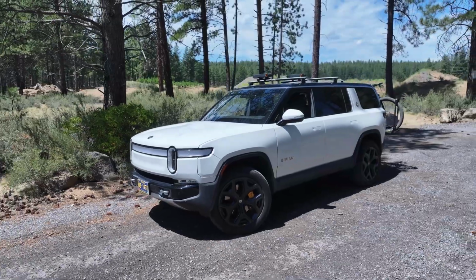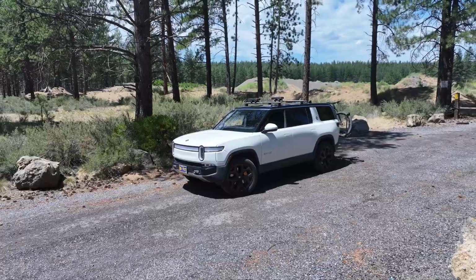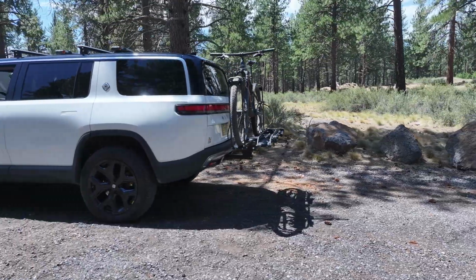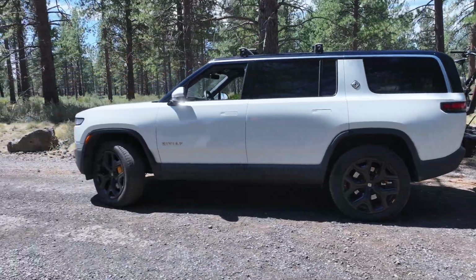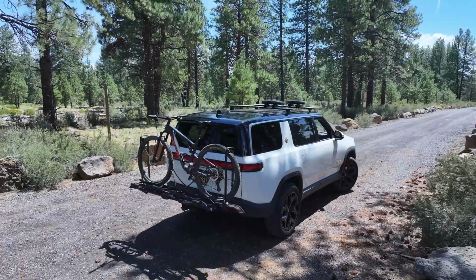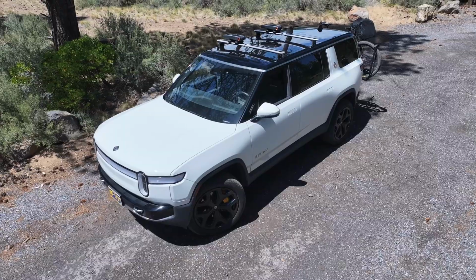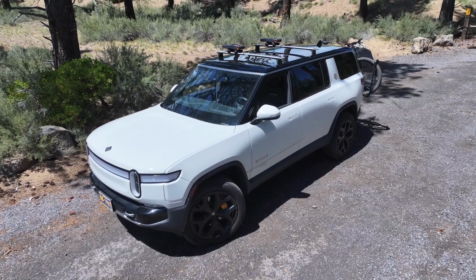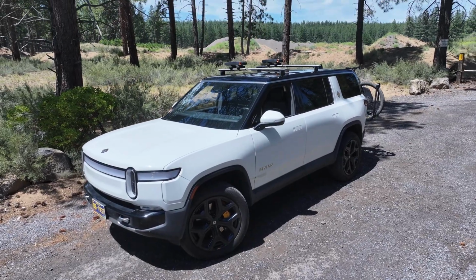Rivian's recently gained access to the Tesla supercharger network, which has completely transformed the experience when going on long road trips. In the past, it was always a struggle finding reliable charging stations that were fast. Oftentimes there weren't very many chargers, so you're waiting for somebody else to finish their charge. And with access to the Tesla network, they have stations all over the place, usually quite a few chargers at each station, and they are extremely reliable and fast chargers. And so that's been a huge benefit when going on those road trips.